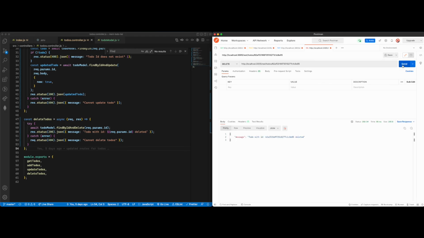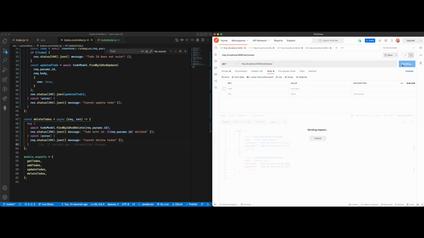Now if we send it, it says that to-do with ID deleted. So it actually deleted. I'm sorry, I complicated the logic way too much, because it's pretty simple. Now if I go back to get todos, I will just see the second todo. I can add a new todo again, and now I have a second todo, so I'll just add the first todo again. Send post, it works. Now if I come back, send it here, it works as well.